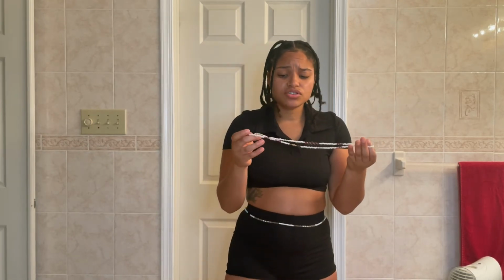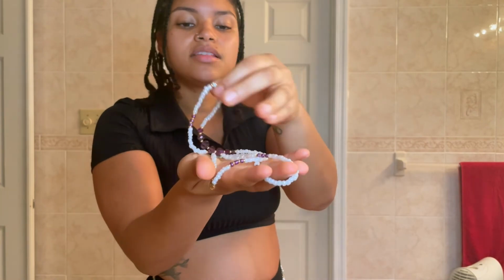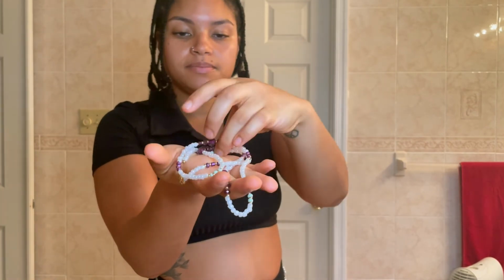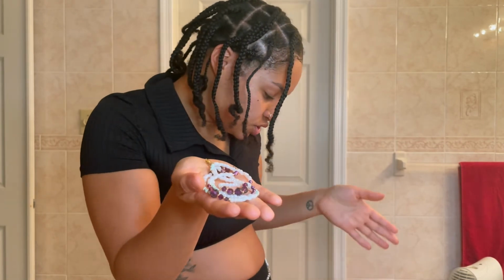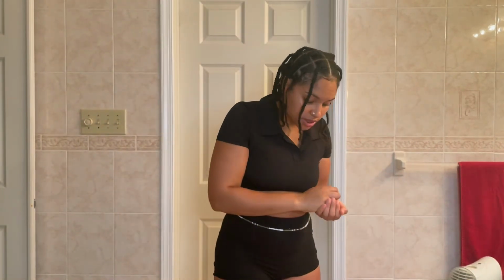Look how pretty these are. So purple and a little bit of this blue-green color and white. I love the whites. They're so pretty. I'm not gonna lie, I really love that black pair because it's so unique, because I already have ones with white on them. I really loved them. I really love them all. I wish I could put them on and you could see me and you could think that I'm looking great.